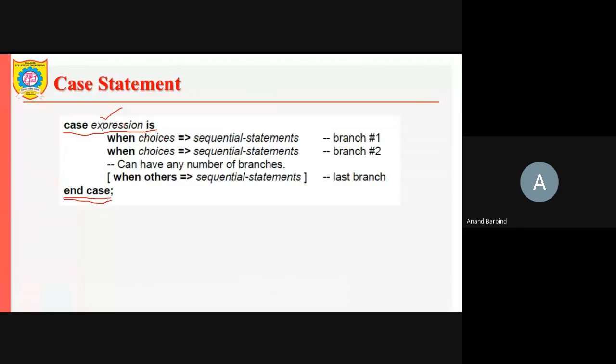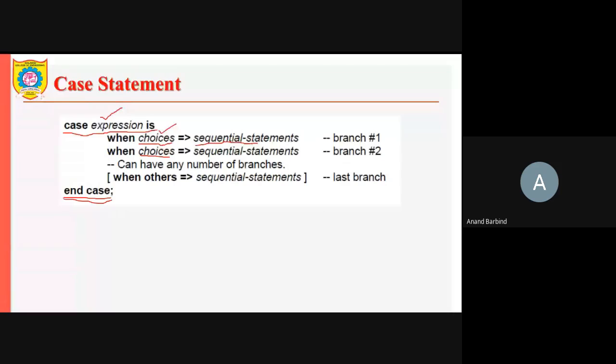So it is like this, that is, this particular expression is, when, these are the choices. So here you are having the choices. If the value of this expression evaluates to this, then this particular sequential statement will be executed.